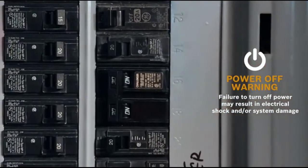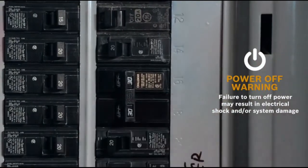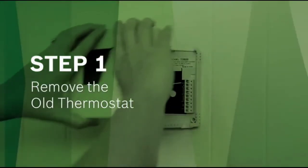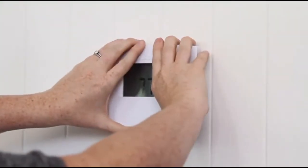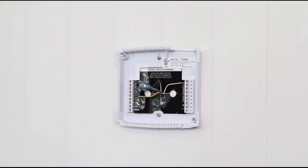Before we get started, make sure that you turn off the power to your heating and cooling system. Step 1. Remove the old thermostat. To get started, you'll need to remove the old thermostat from its backplate.